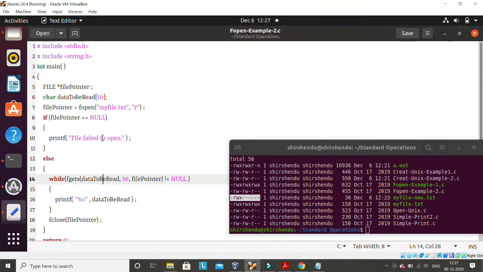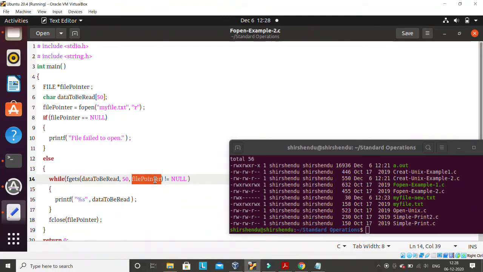All these three functions we use to read something from a file, or you can say read something from a particular file pointer. If you remember, if you are using fgets here, and instead of the file pointer you write stdin, then fgets and gets will be the same. I hope you know the difference between fgets and gets. If you don't remember, you can just search it now. The difference between fgets and gets: fgets reads a line from a particular file, and gets reads a line from the standard input. So the standard input, that is from the terminal.